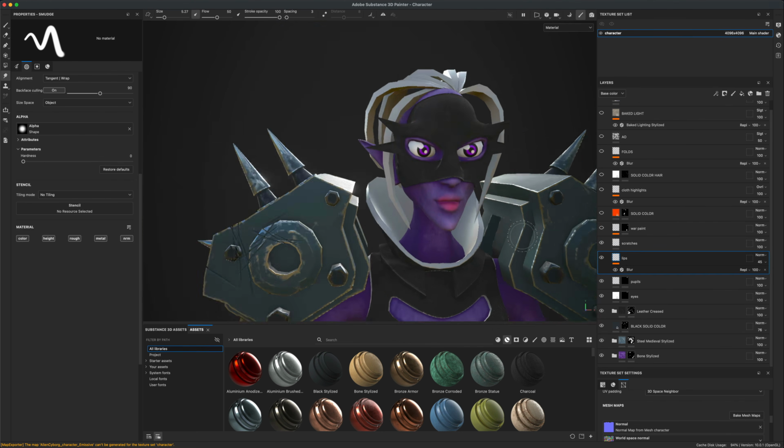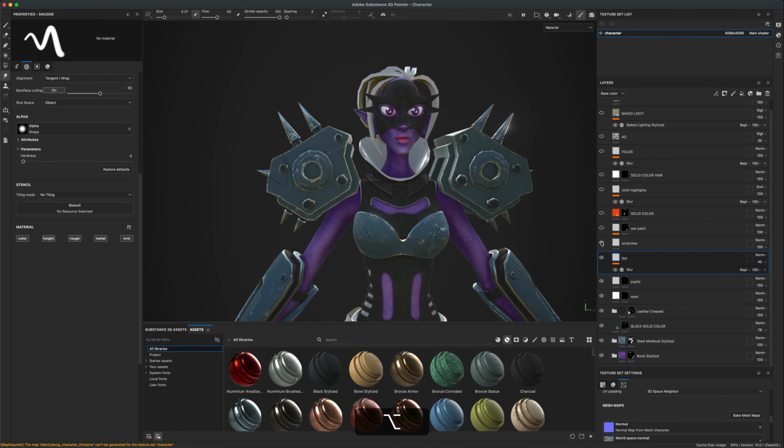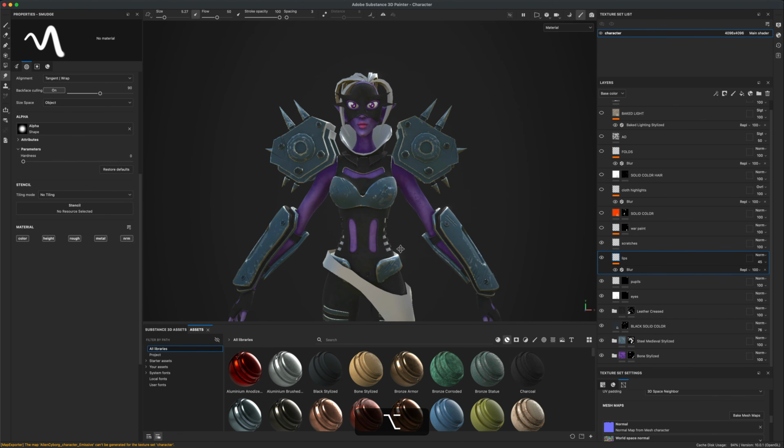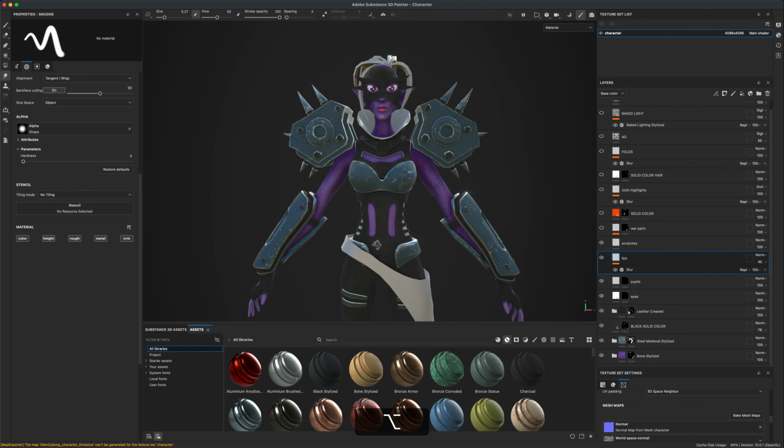All right, then I added some scratches to the metal, and these are just alpha brushes that you can grab by going to your alphas, and there's some scratches there, or you can use your own custom ones. I just added a few, and the beauty of this is because we didn't overlap any of our UVs, I was able to do asymmetry for the scratches, so you can see they're somewhat random. I thought that was pretty cool.